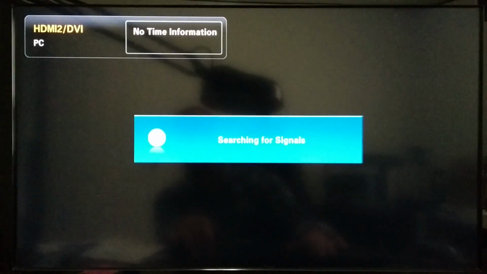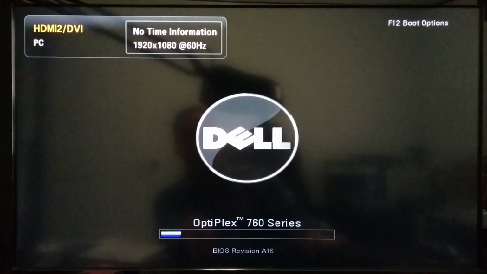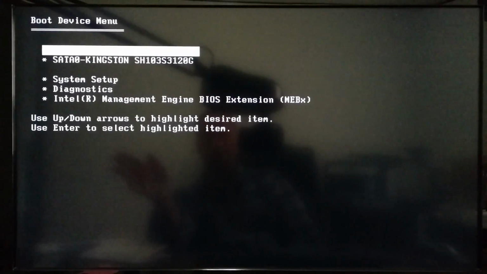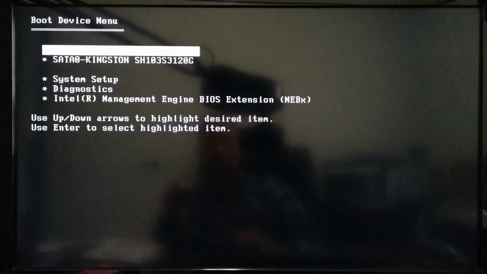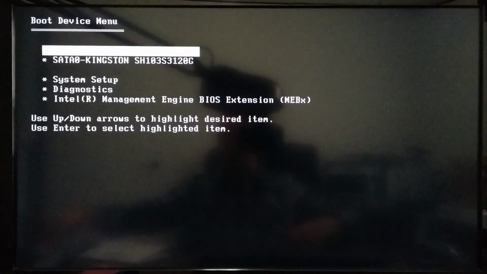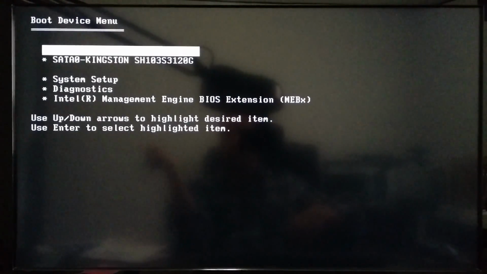Top right of my screen, it'll say F12 boot options. So I hit F12, and that's going to get me in here to the boot device menu. Now, what I want to do is actually select the first one. I would hit enter, and that's going to boot the Windows installation DVD for me.